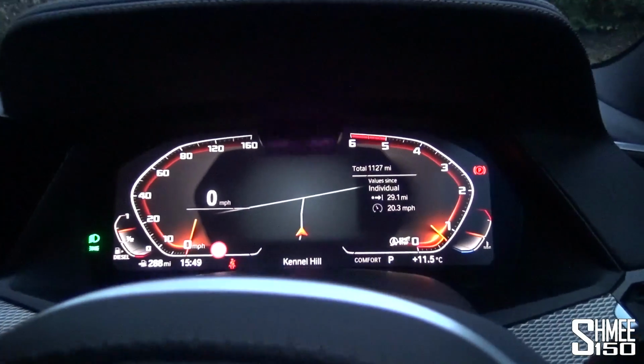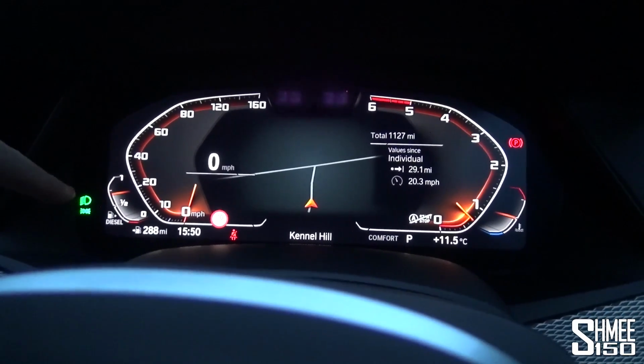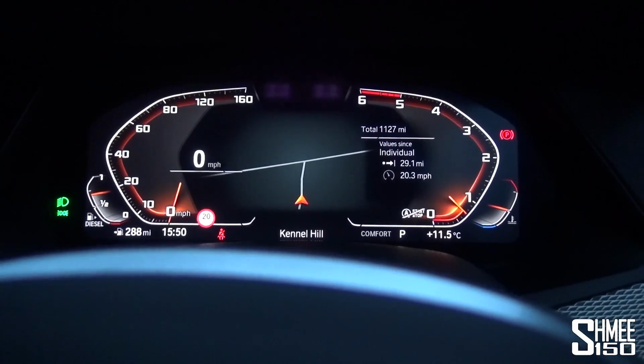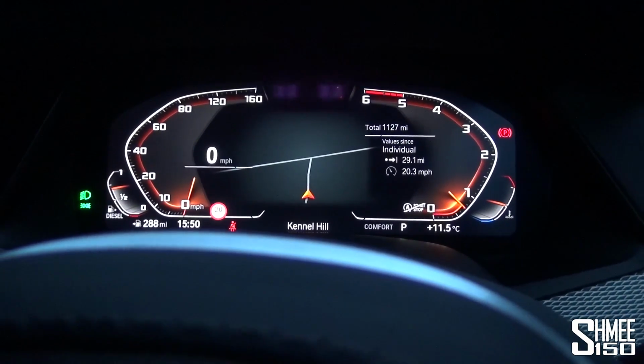Then over on the dashboard, of course, here you've got a lot of information. The speedometer around the left, the rev counter around the right, fuel gauge down here, a bit of trip information along the bottom, but then this neat integration of the navigation map, which is very, very smooth. If you have cruise control on, for example, that displays over the top on the left. I'm just going to see if I can turn that on. I don't think you probably can while you're driving.